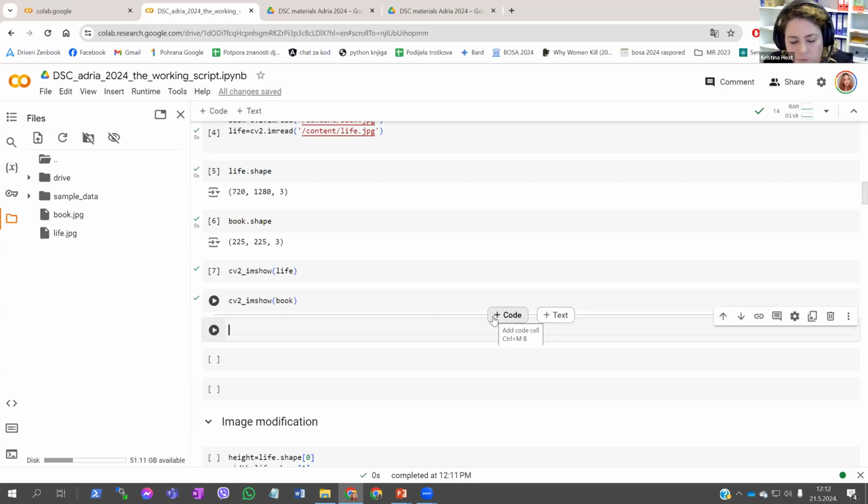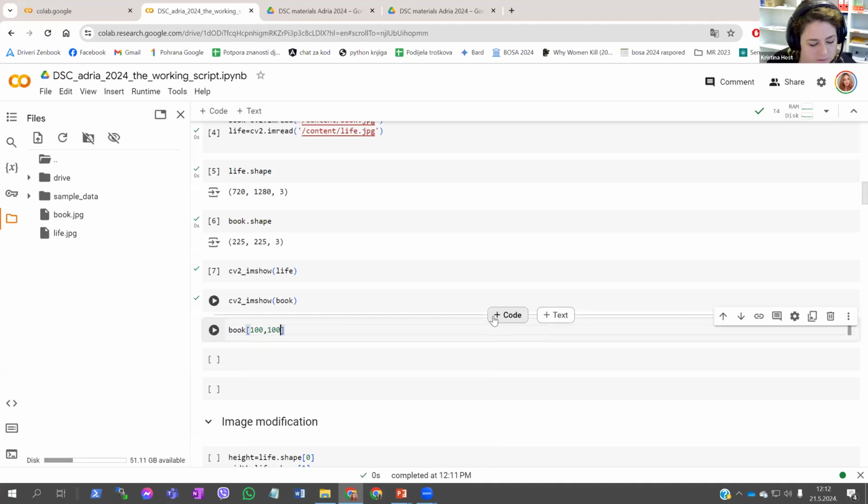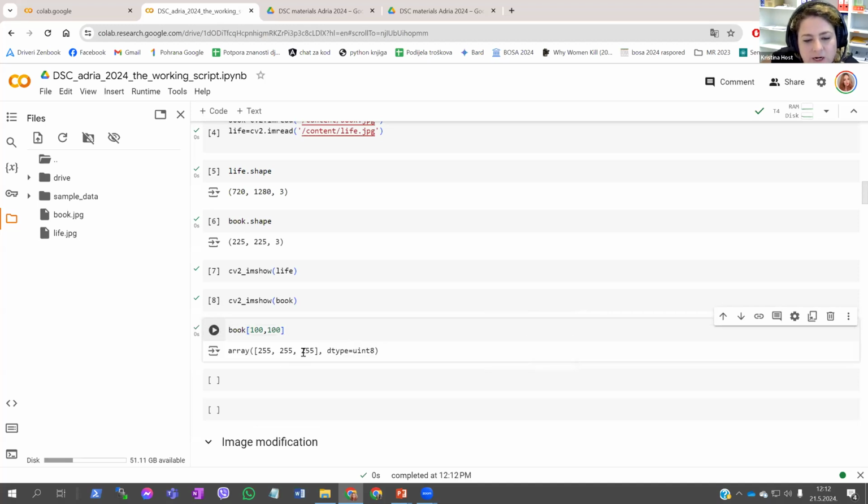So we can write book, and if you want to access some pixels, you open the square brackets. And we can see which are the values.